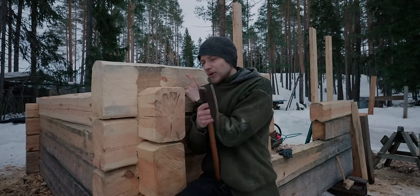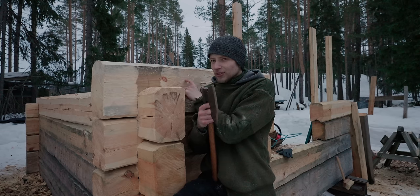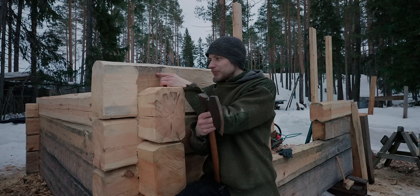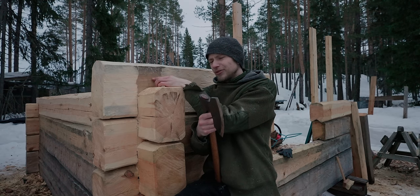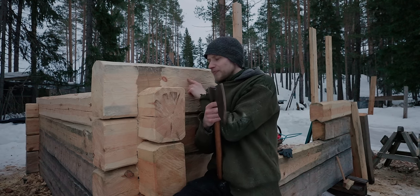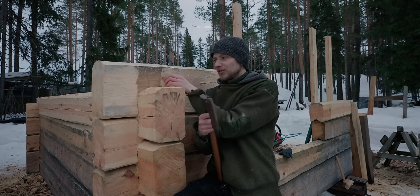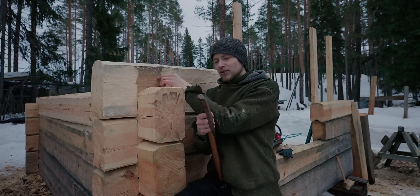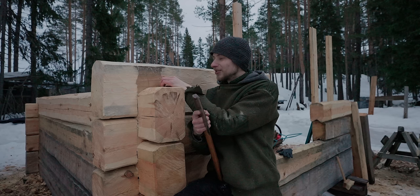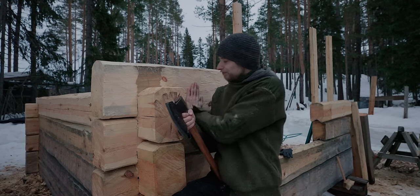Another aspect is why I prepared the surface like this, chopping with the axe. These logs are milled, so they have a saw sawn surface, and I want to remove that because a cut surface doesn't suck up water as easily as the surface after you have sawn something. Sawn, do you say that? Sågat. And it's also much more aesthetically pleasing with this kind of texture.